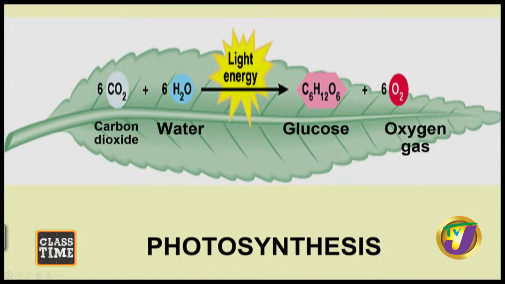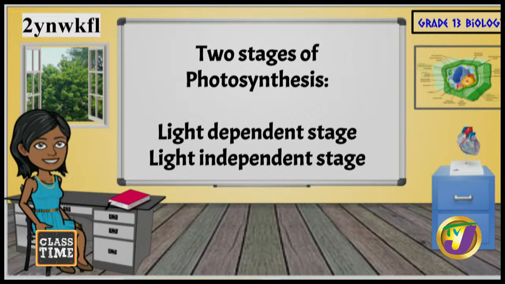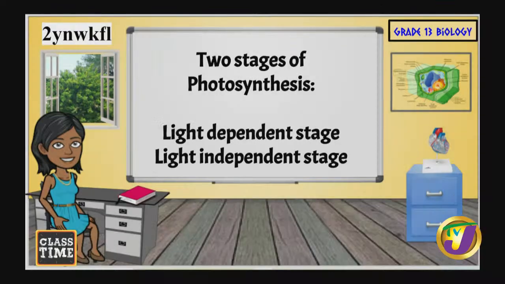that photosynthesis is broken up into 2 different stages. It's called the light-dependent stage and the light-independent stage. Now, as the name suggests, one stage requires light. Clearly, it will be the light-dependent stage because it depends on light. And the other stage does not require light. Okay? It is the light-independent stage. Today, we are going to be focusing on the light-dependent stage of photosynthesis.